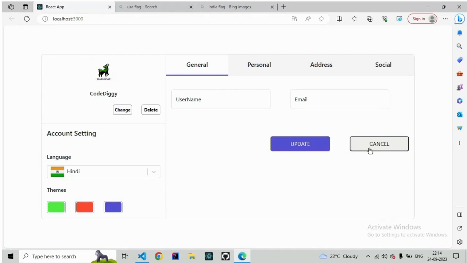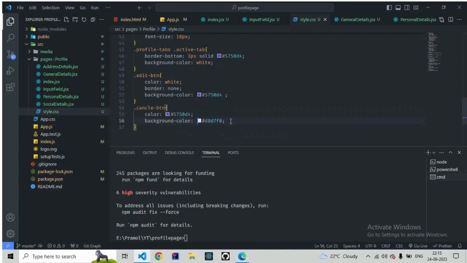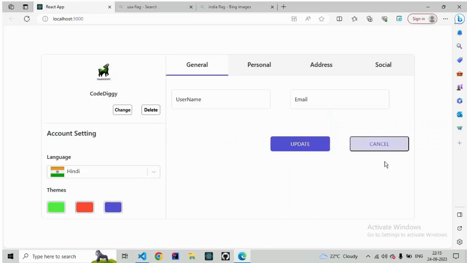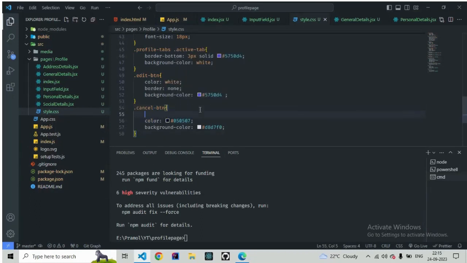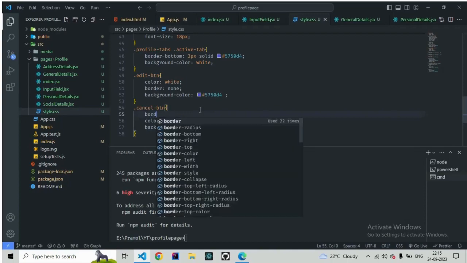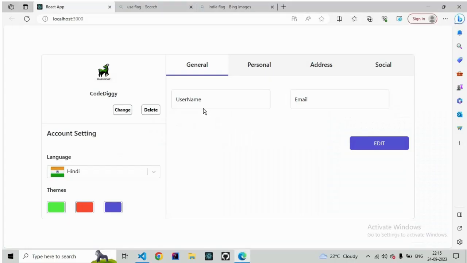Okay, there is a typo. The border should be none for this also. Okay, now it looks good.